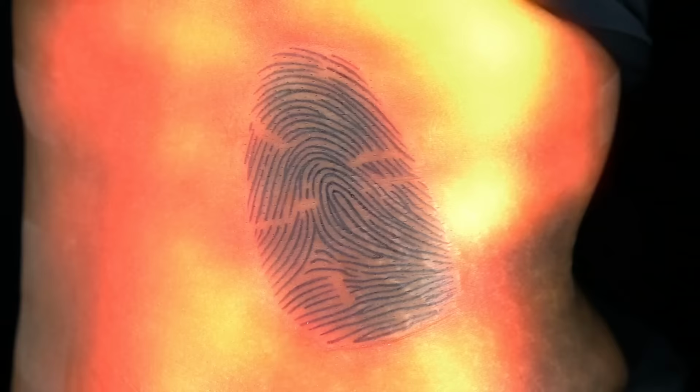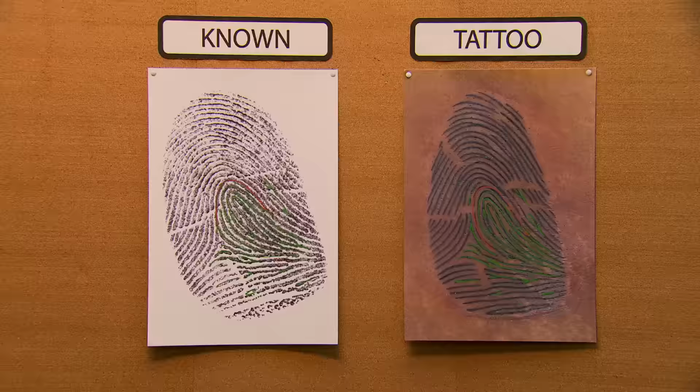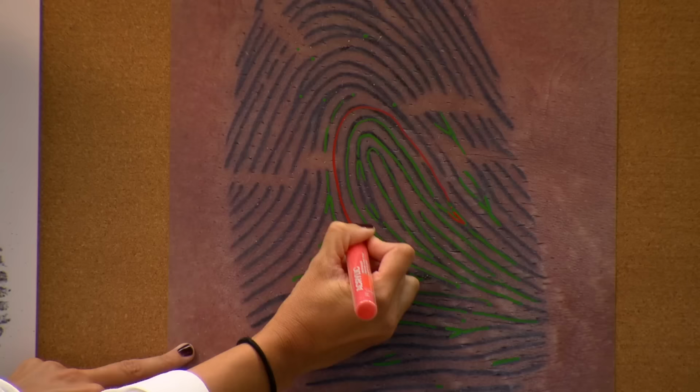All right, guys, time to critique your work. Alex. The lines are very crisp, very clean, very smooth. It's a pleasing tattoo to look at. Detective Gardner, after your analysis, what have we got? This print does have a lot of detail that is in agreement, but there is a bifurcation here. If you were to follow the ridge down, it meets what we call the delta. On this print, it's actually supposed to be inside. Because he did this, all the points are shifted by one ridge. We would call it an exclusion.